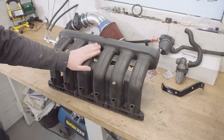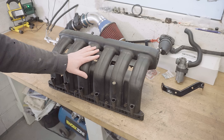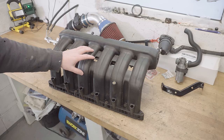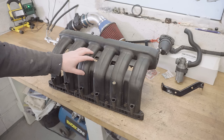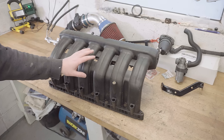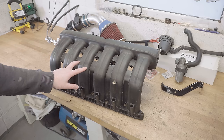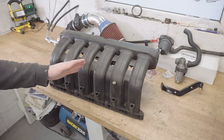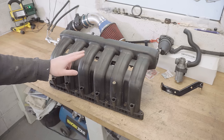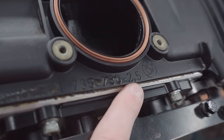The M50 manifold I have here is actually the sought after 2.5 litre version, not to be confused with the 2 litre version, which can often catch people out. This 2.5 version is the only one worth swapping onto an M52, and they're getting quite expensive to buy now. You can confirm it's a 2.5 version in two ways actually. Firstly, these runners are much larger as opposed to the 2 litre version. And secondly, because you might not have two manifolds side by side, this one does say 2.5 on it. It's dead simple. Let me show you that now. Right here, you can see 2.5 there.